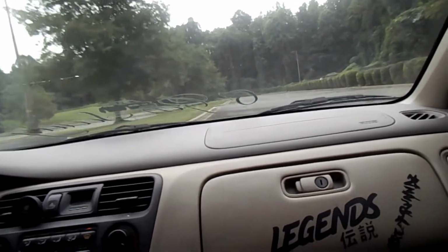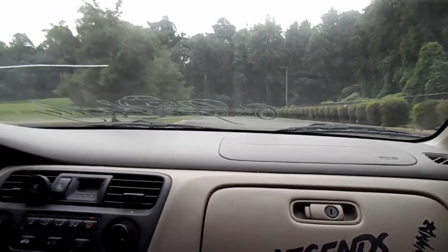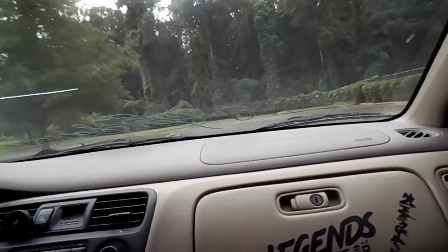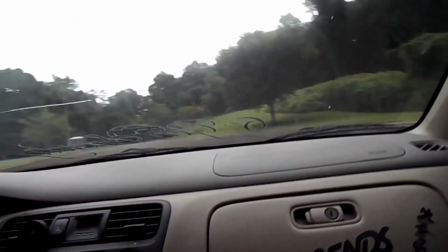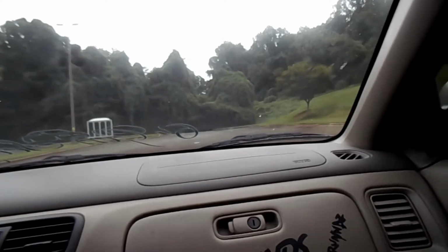Can we go further? Yeah, you can go further. I'm trying to see if there's a turn up there. There is a turn up there. Use your turn signal. Going through the turn. Keep going, keep going. Straighten out, straighten out. Ease on the brakes. Use the turn signal.